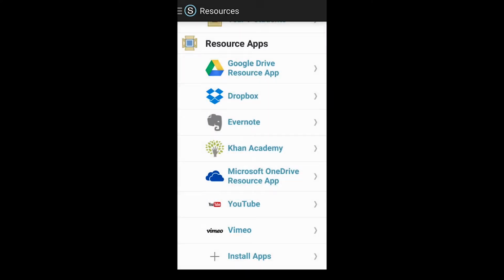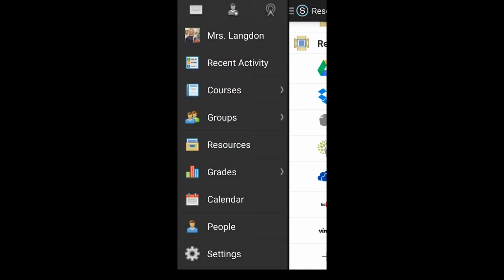So it's a very, very close replica of the desktop version, so you really can be on the go using the school app and still be fully immersed in the school learning experience. In addition, there's an offline mode, and particularly useful for students. They can download their entire course, work on it on their phone, and the next time they get in range of internet connection, it'll upload any changes.